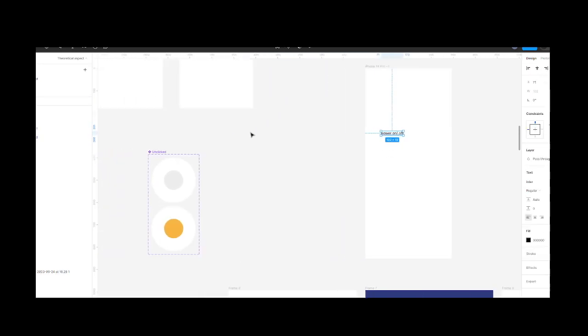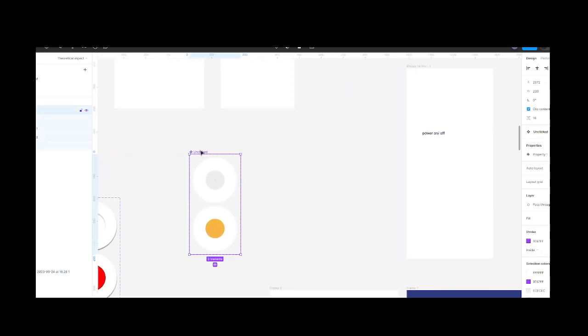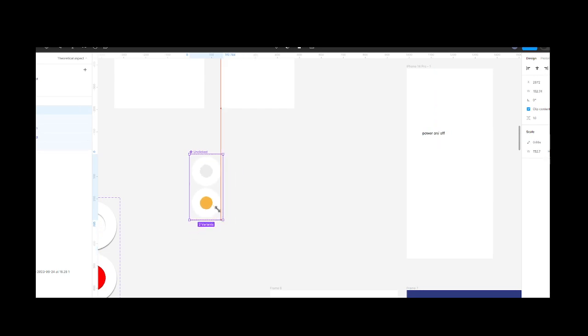Okay, should I call this power on slash off case? That's really small. Let's put that small. So okay, so we have this.